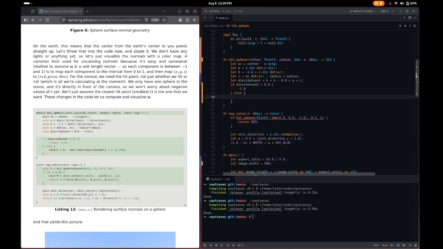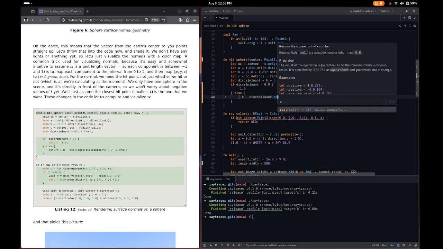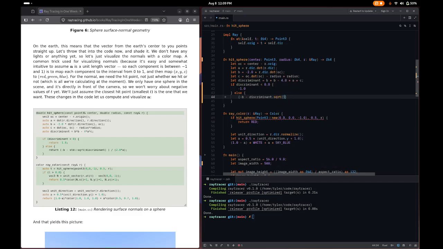If it's positive, then instead of just returning true, we return the actual value of t where the hit is. In Rust, square root is actually a method on numbers, so we can do it this way, and then divide by 2 times a.